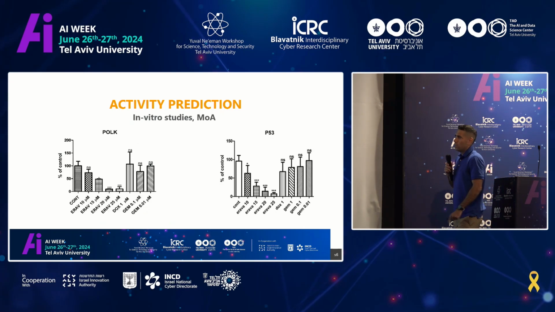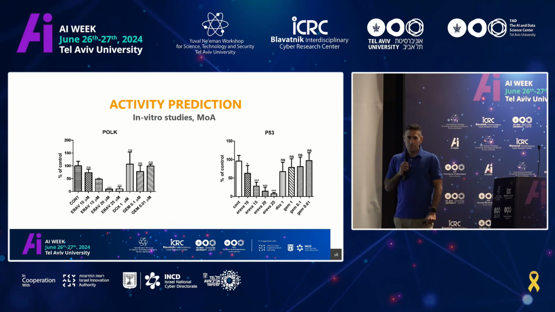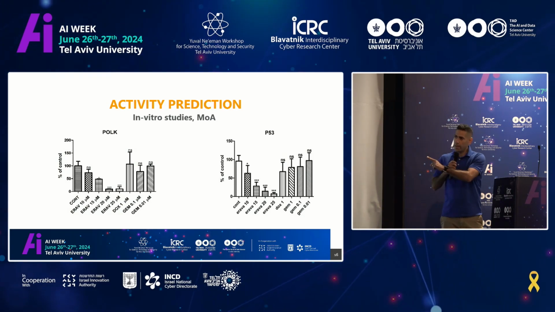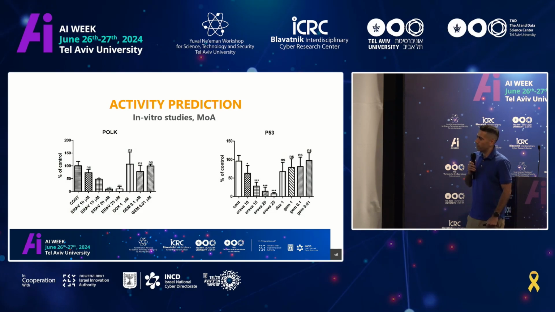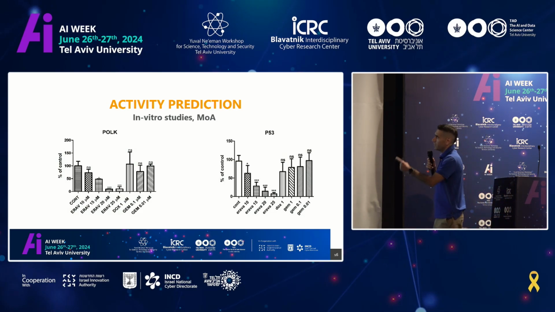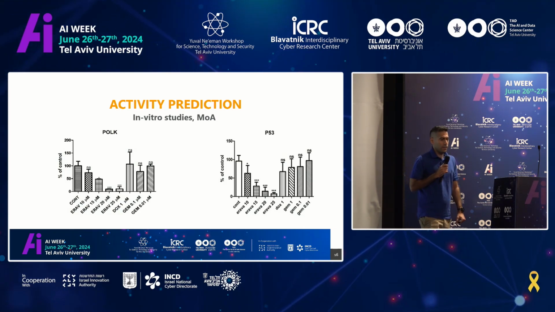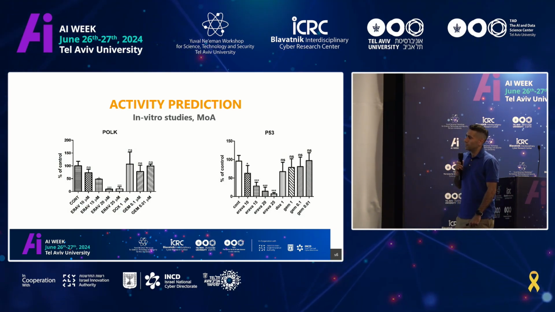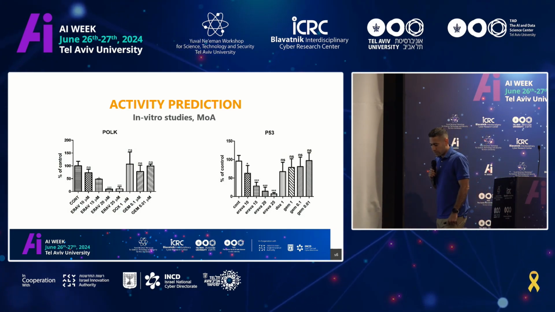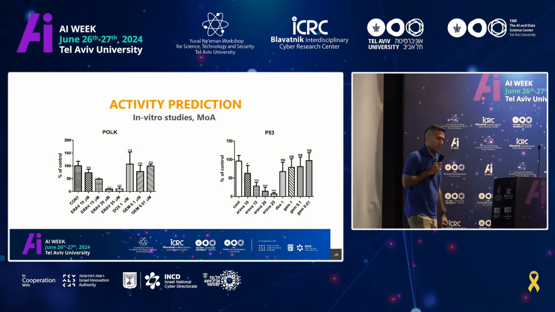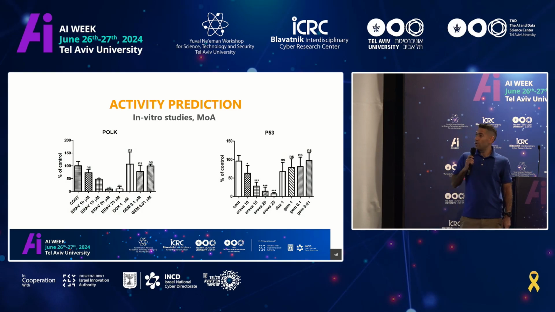So we also tested the mechanism of action of this drug. And we had two targets that we were focusing on, POLQ and P53. Both of them are important in cancer for the duplication of the cells. And you can see a nice dose-response relation between eravacycline and the expression of these genes and proteins.